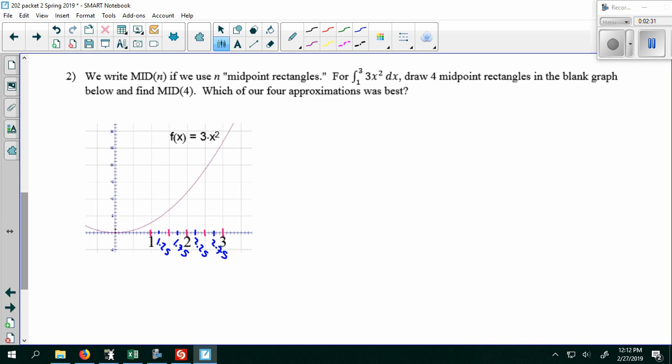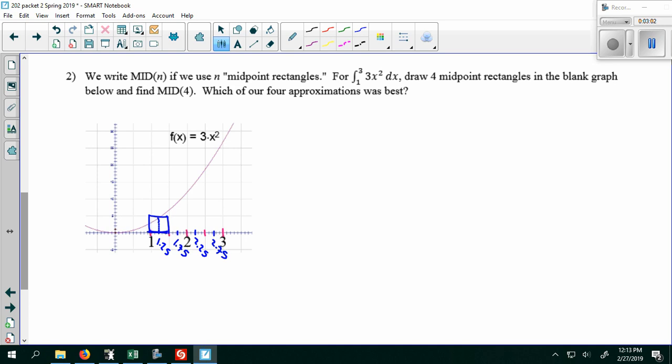So over each pink interval, I'm going to find the height of the rectangle at the midpoint that I drew in blue. So my base is a half. From 1 to 1.5, I still am drawing that same width, but my height is going to go up to the function at the midpoint, and then I'm going to draw the cover of the rectangle at that height. And I'm going to do that for each interval.